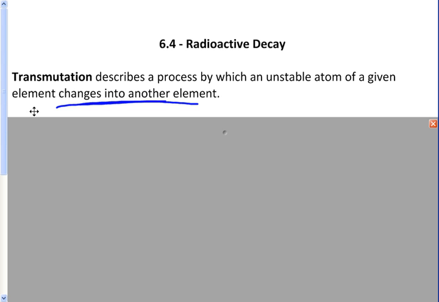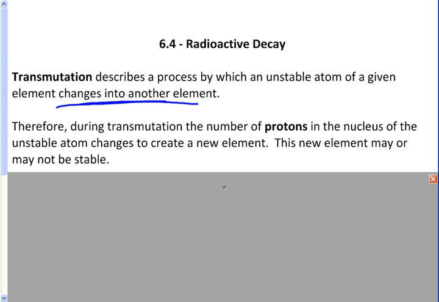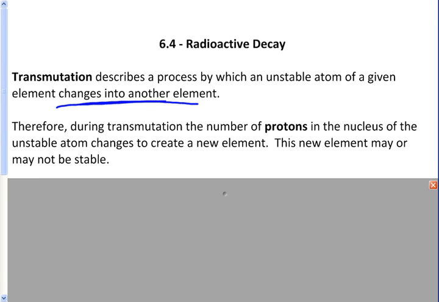So what we're dealing with here is a process where the element itself changes into another element. If you take chemistry, especially up to grade 12, you deal with a lot of chemical reactions, but you don't really deal with any nuclear reactions. Nuclear reactions are when a new element gets formed. So that's what transmutation is. We are dealing with a change in the number of protons, and we're dealing with unstable atoms. For the most part, carbon is fairly stable, so we're not really dealing with carbon, we're dealing with polonium and plutonium and radium and all those things that are very unstable.